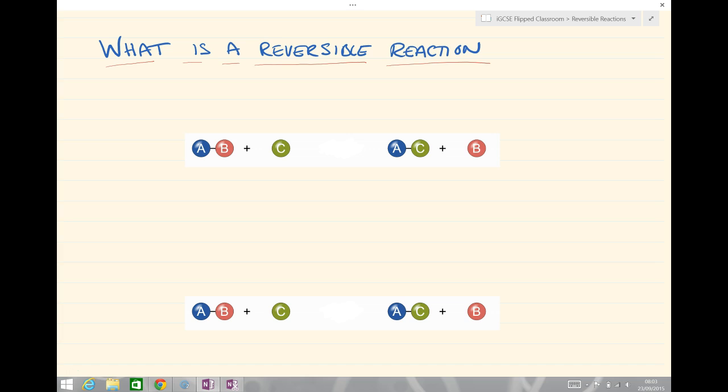We've seen this sort of example of a reaction before when we've looked at rates of reaction. Here we've got some reactants on the left hand side and on the right hand side we have some products. And we could describe this reaction simply as AB plus the green atom C going to make a molecule AC plus the atom B. Now the single arrow identifies this as a one-way process and the reactants fully go and form the products.